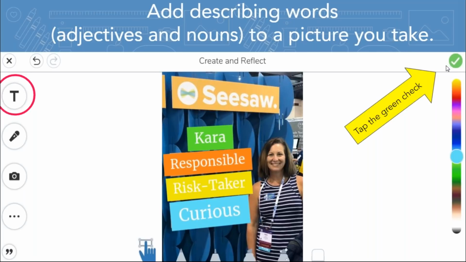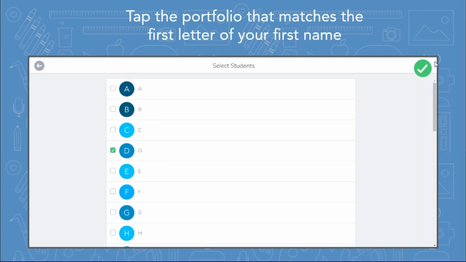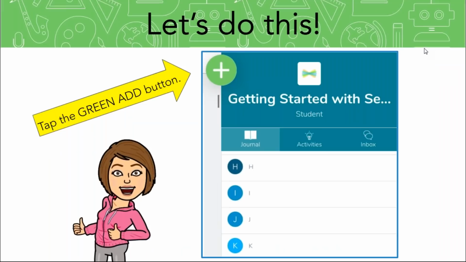In the upper right-hand corner, when I'm done with that, I would tap on that green check, and a list of student names are going to come up. Now, because this is a professional development class for adults, and we're not ever sure who's going to show up from who signs up, what we do is use the letters of the alphabet. Your students' names would be listed here, and they would select their name. Just like you're going to select any letter you want, you know, A for Angela, K for Kara, D for David, whatever you would choose. You want to always be a Z, be a Z. This is just for practice purposes today. And when you're done with that, again, you're going to click that green check. So this is how we're going to get there to start doing it.